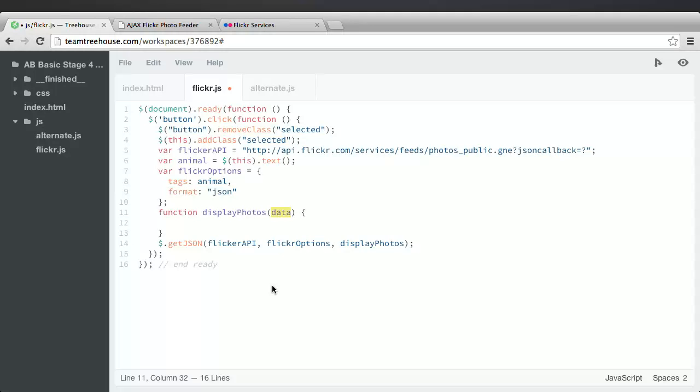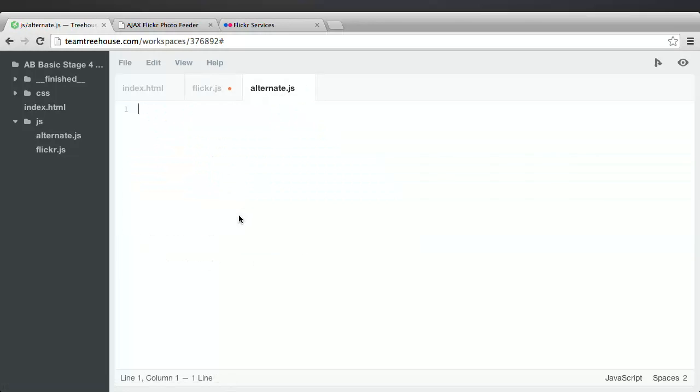We'll cover that in the next video, but I want to point out that there are other ways you could write this code. For example, I created two variables and a named function, then passed those into the getJSON function. But you don't have to do it that way. Some programmers like to skip creating separate variables and just pass all the information straight into the getJSON function like this.